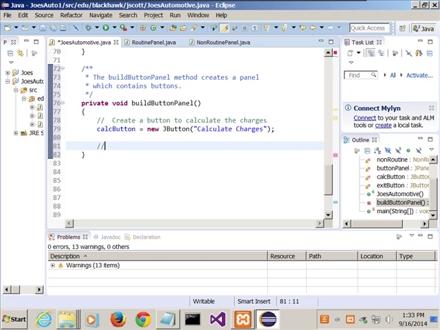This is new. When you do it like this, the system isn't smart enough to know that when you double click on a button to open up its click routine, like we've had with .NET and Visual Studio, it doesn't have the smartness built in. So you've got to build it in. You have to add what's called an action listener to the button.